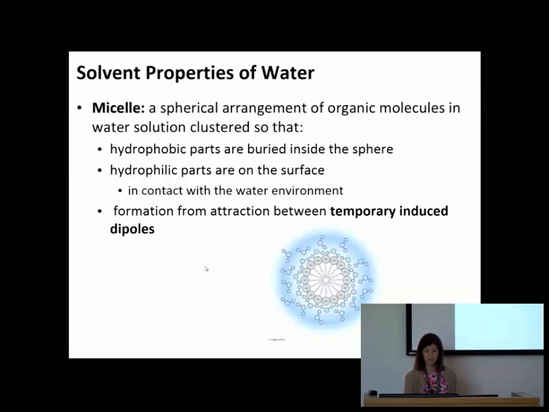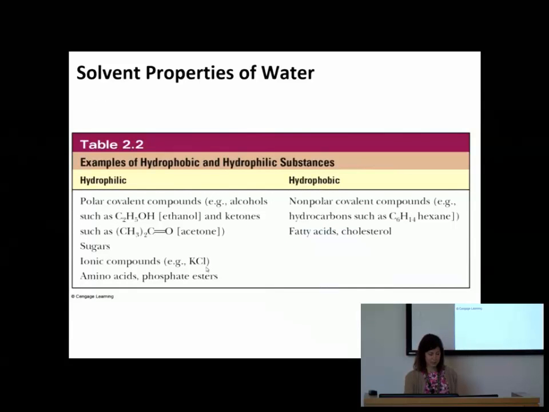Okay, so here we have a nice little summary. Anything that's hydrophilic, anything that's going to have similar intermolecular forces with water, anything that's ionic or can hydrogen bond, anything that's polar is going to be soluble in water. Hydrophobic things are going to be the nonpolar things. Our fatty acids are also going to be hydrophobic, because that nonpolar tail is going to take over the properties of the molecule.